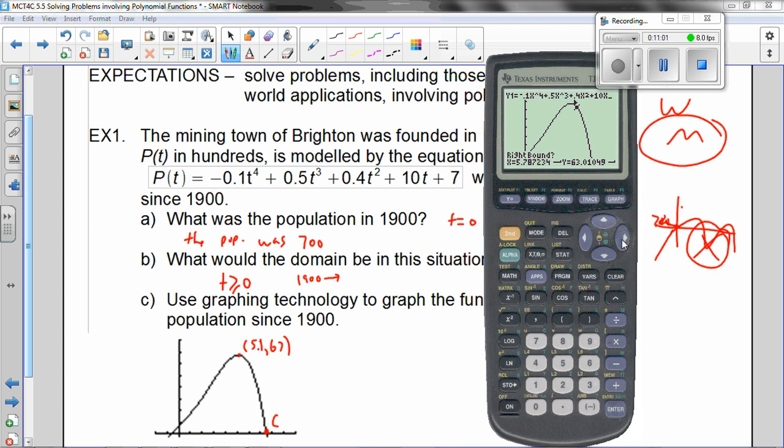Left doesn't matter, and then scroll to the right of the zero. And if you knew how far to go, you could just type it in. Notice my y values are in the negatives now. Press enter. Then I got to go back in between them for a guess. And I get pretty close there. That's going to be pretty good. I get 7.4 or 7.5 about.